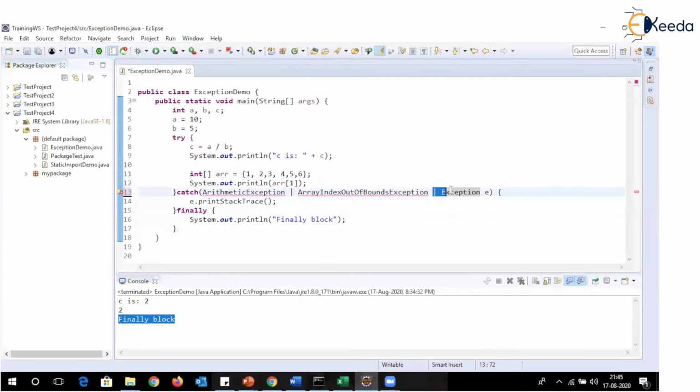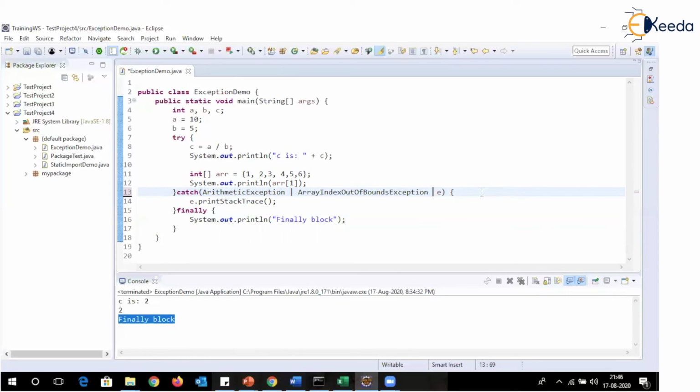Generally what we should have is this Exception which is a superclass. It is capable of handling its own type of exceptions as well as its subtype of exceptions. So any superclass exception handler must appear after all its subclass specifications.